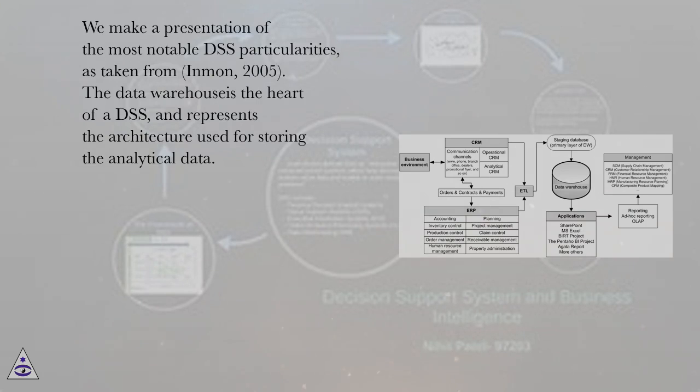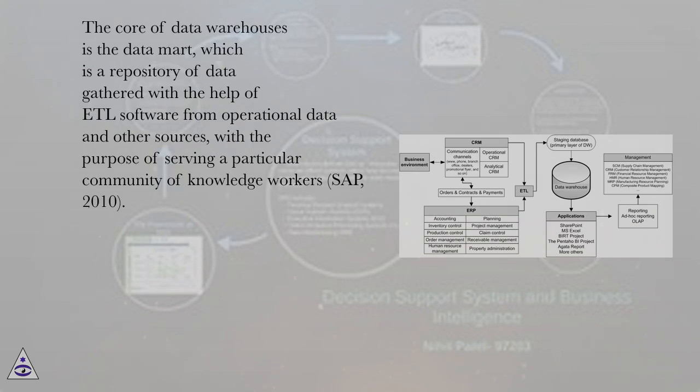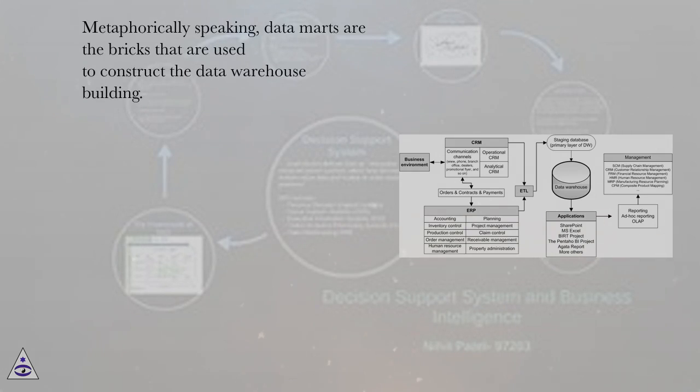The data warehouse is the heart of a DSS, and represents the architecture used for storing the analytical data. The core of data warehouses is the data mart, which is a repository of data gathered with the help of ETL software from operational data and other sources, with the purpose of serving a particular community of knowledge workers, SAP, 2010. Metaphorically speaking, data marts are the bricks that are used to construct the data warehouse building.